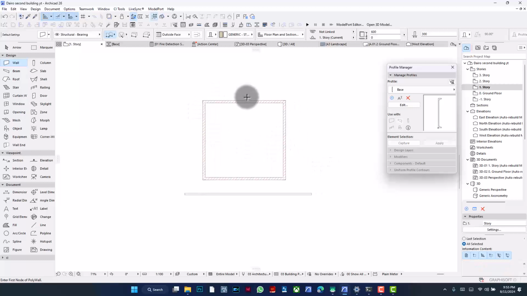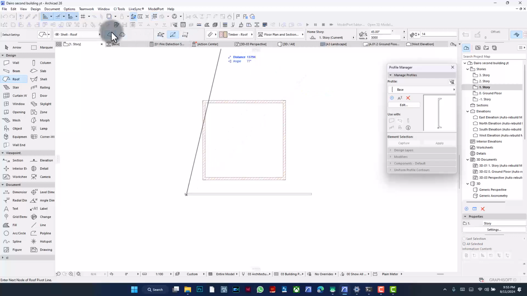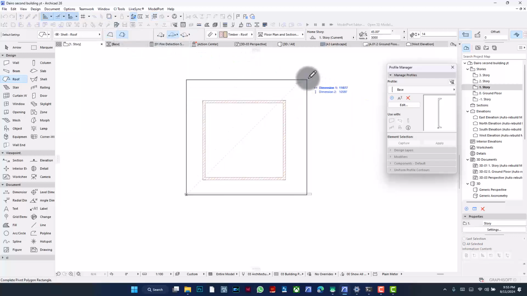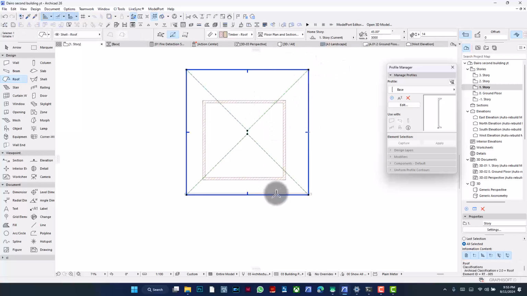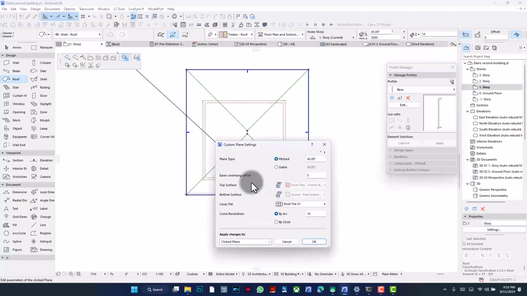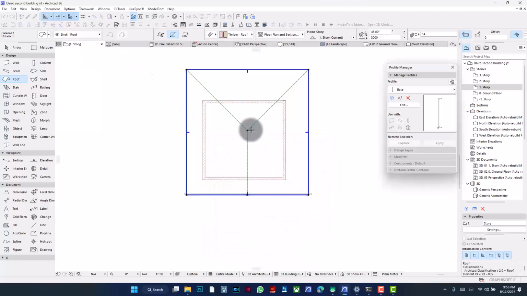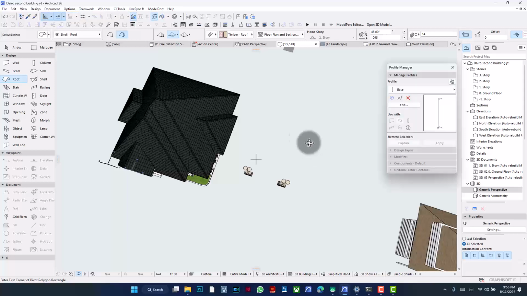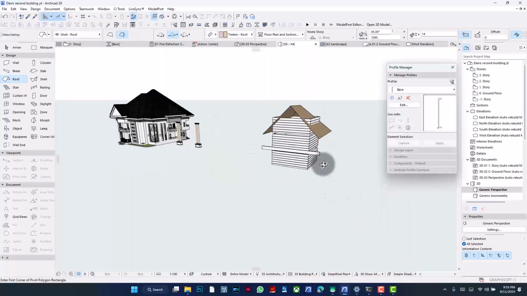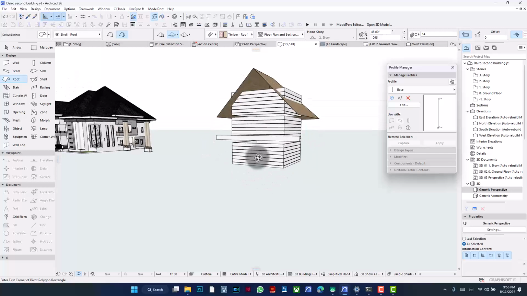Okay, so I'm going to attempt to create that roof. In this case, I'm just going to go with a box. I'm using a hip roof system, and I'm just going to draw a box over here. And one might be wondering where exactly I'm headed. Well, the first important thing I want to acknowledge is this particular edge. I'm going to set it to be a gable edge, and then we can see the way the roof symbol changes. So when I get into the 3D here, it's probably going to be a bit messed up. I was assuming something like this would be the case.